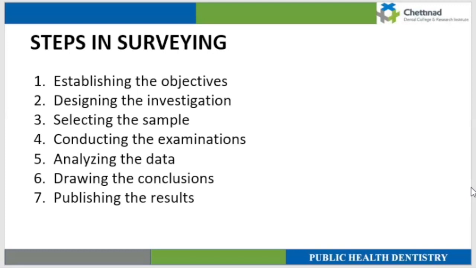The next one is conducting the examinations. In conducting the examination, we need approval from authorities. We are using instruments and supplies, then infection control, analyzing the area, then training and calibrating the examiners, and the examination area. The examination area should be clean. It should be under natural light.